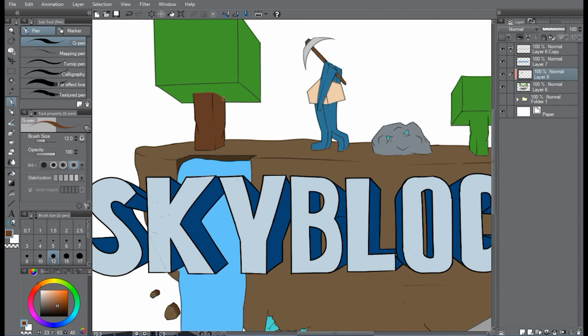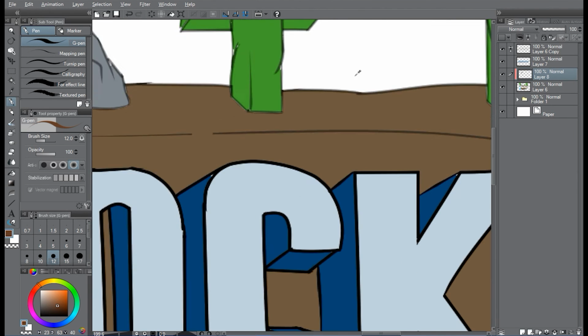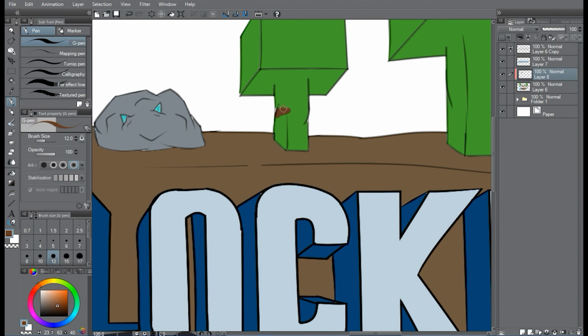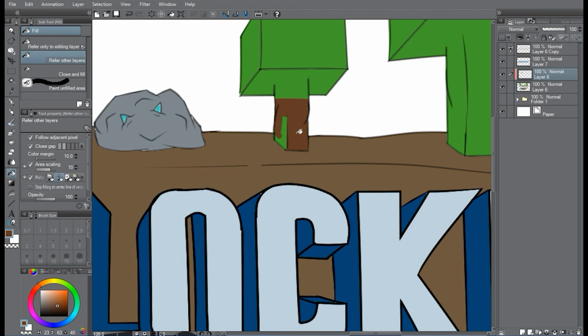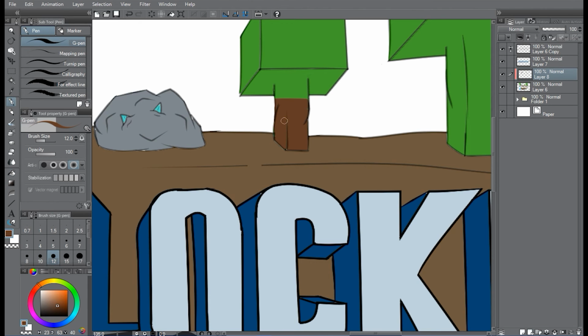Like so. Okay, that's looking pretty good. Do the same over here. So we go to this underneath there and actually fill in some of these white gaps there. Okay. So we can fill in this part. Here we go. Just up here.